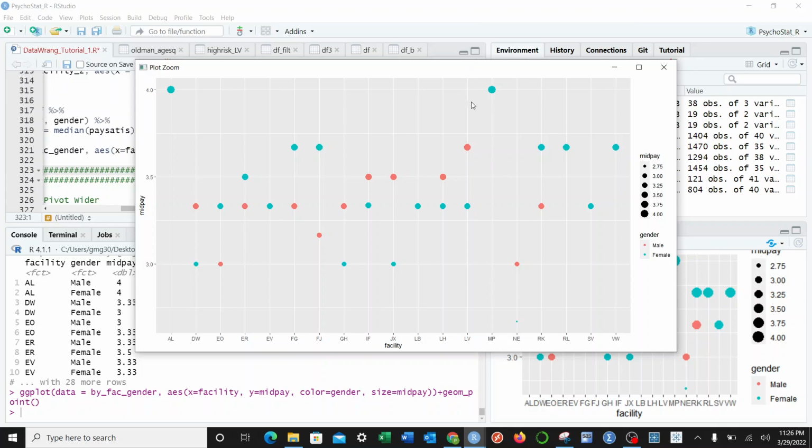That's because that facility might not have had any female employees, right? These are small companies, hypothetically. But again, this is really powerful because it lets us see by 2 different grouping levels what these trends are. So by facility and then by gender level, if there's any differences in median pay. We can see the differences in pay satisfaction not only across the different facilities visually, but also within each facility whether or not there's gender differences.